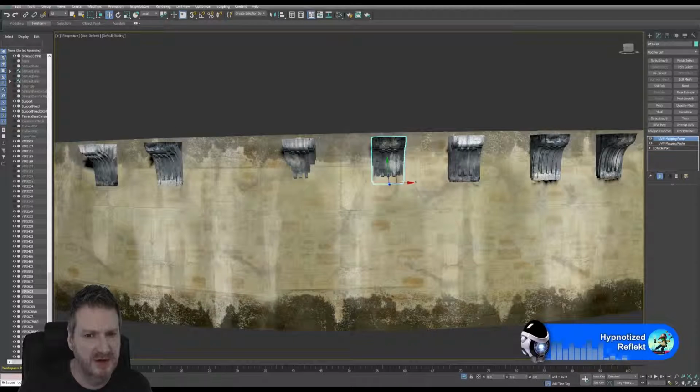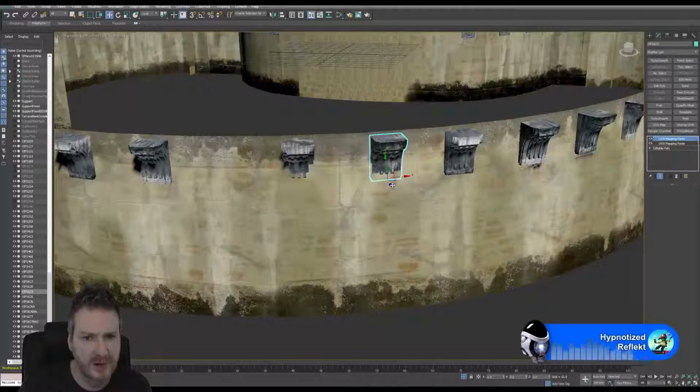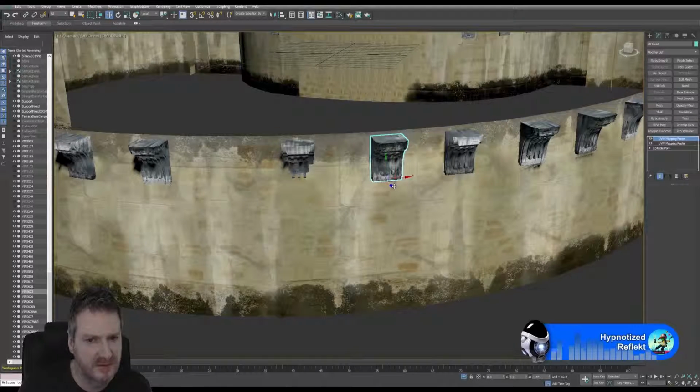But what I'm going to do to begin with though is fix up the intersection happening. You notice I'm doing them one by one. I'm not selecting them all and doing them at the same time because I want them to be slightly different. Again, it gets back to that making it look man-made and not made by a machine, so that they don't all appear exactly the same.